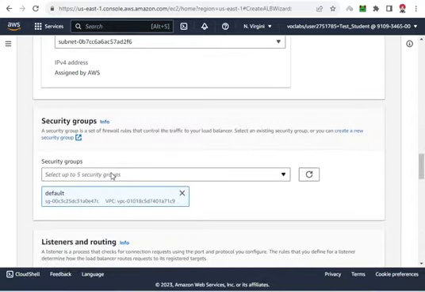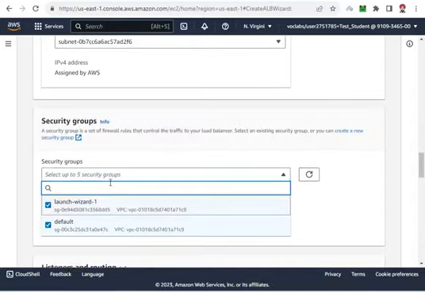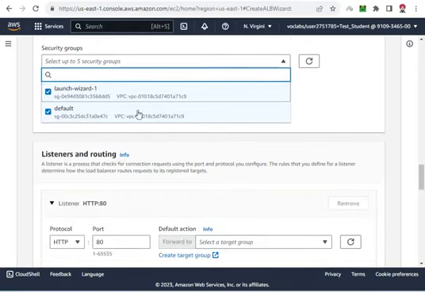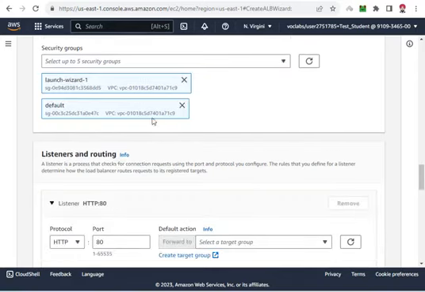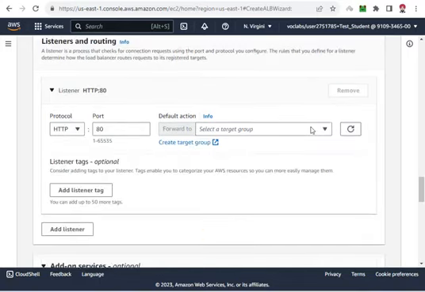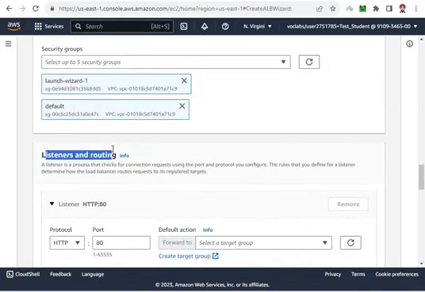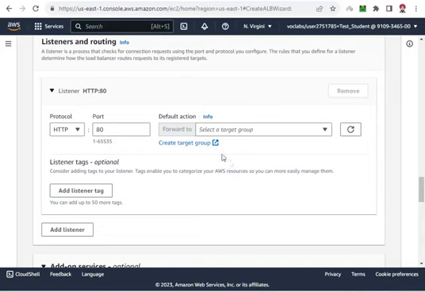Then security groups are there. I am selecting all the security groups. You can select according to which security groups are there for your servers. Then if we move ahead, there are listeners and routing. In listeners and routing, we need to select the target group, the target machines.